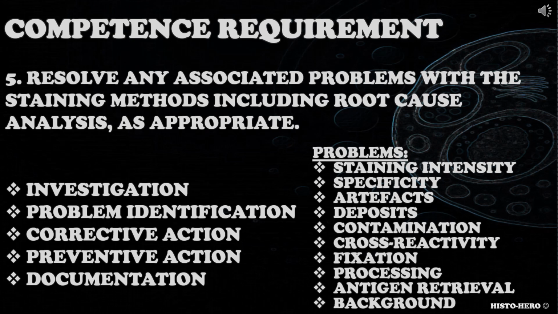When addressing this competence requirement, candidate could consider investigation, problem identification, corrective actions to fix the issue, preventive actions to minimize problems from reoccurring, possible problems like poor staining intensity, poor specificity of staining, like uneven staining, hazy slides, presence of deposits or precipitate on the slide, reagent contamination, effects of fixation, processing and antigen retrieval on quality of IHC staining, nonspecific staining, background, absent staining, cross-reactivity.